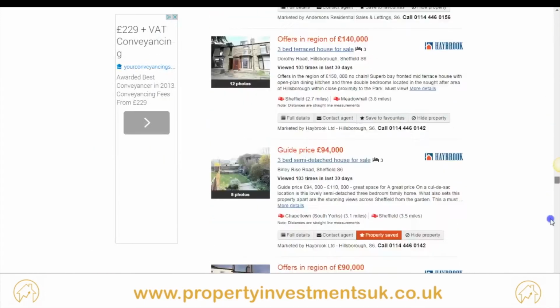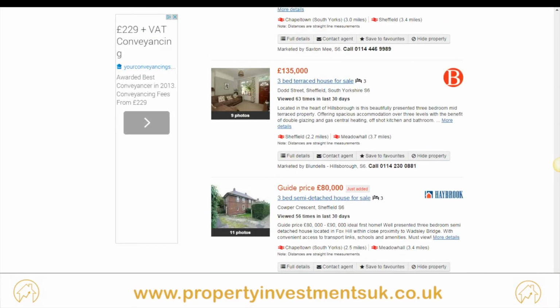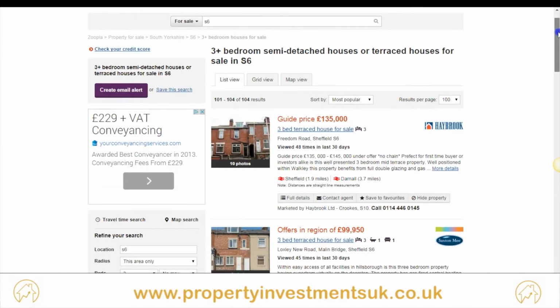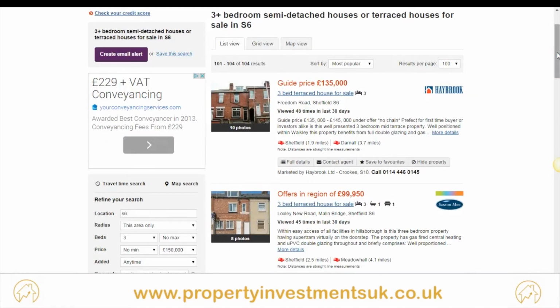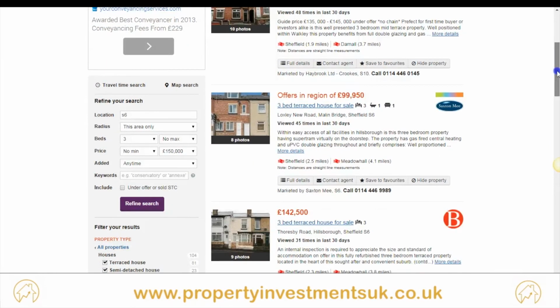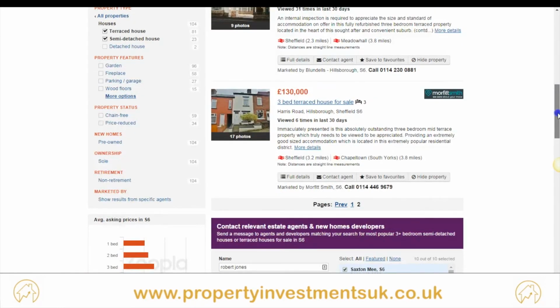Now, if we scroll down, and again go to the bottom of the page, we'll look at all the properties that have had very little interest in the last 30 days. And these are the ones that are going to be worth certainly having a look at a little bit further, worth doing a viewing on, worth certainly speaking to the estate agent on at least, because they're not going to be getting much interest from other property buyers. As you can see here, they've not been viewed that many times, so typically they're not going to be having many viewings at the property. Probably not had many offers put forward, so if the seller is motivated, they're going to be even more motivated when they've had no interest in the property. So these can be very good deals to have a look at a little bit further.